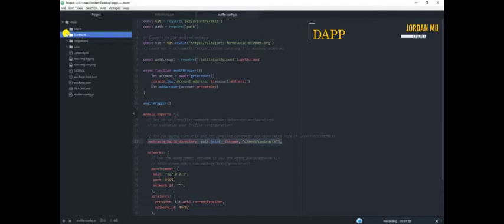Once the smart contract has been built and compiled, you get the build folder.